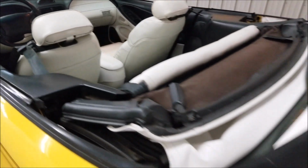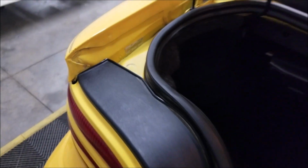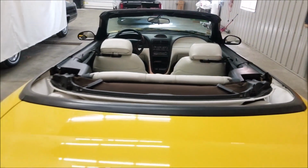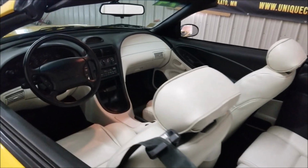One thing I was going to show you since I was back here, I was talking about where you can tell it's the original body panels. Here's one of those where it has a VIN derivative on the sticker. That is for that rear quarter. And then there's one over here, that's for that rear quarter. And again, you can see those underneath the door. You can see them underneath the hood. There'll be one on the trunk right up here also. There's another VIN derivative. So that tells you it's all original body panels on this car. I think there's even one on the underside of the bumpers. I know the front one has it. It'll show up in the pictures also.